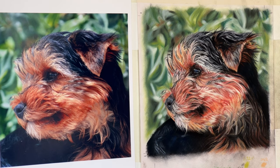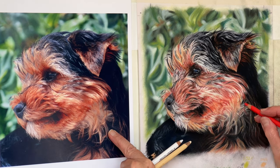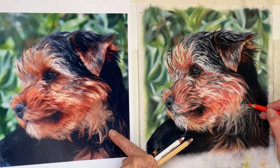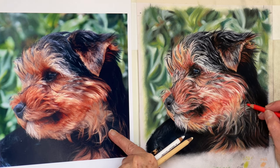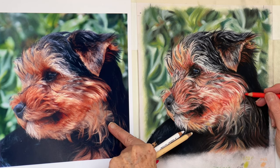I don't think the orange is strong enough for there. We need to go with a dark orange, I think, really, for it to show and look nice. So I'll just do some streaks up in through it.